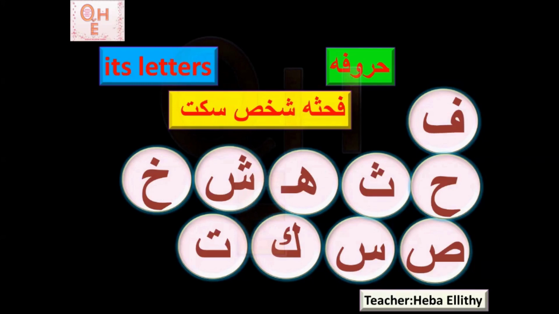Okay? So letter kaf and ta, we'll talk about both of them more inshallah when we go to another characteristic, which is الشدة. We'll explain more about it a little bit. But anyway, if you complete letter kaf, you will say ak, at, as, as, akh, ash, ah, ath, ah, af.